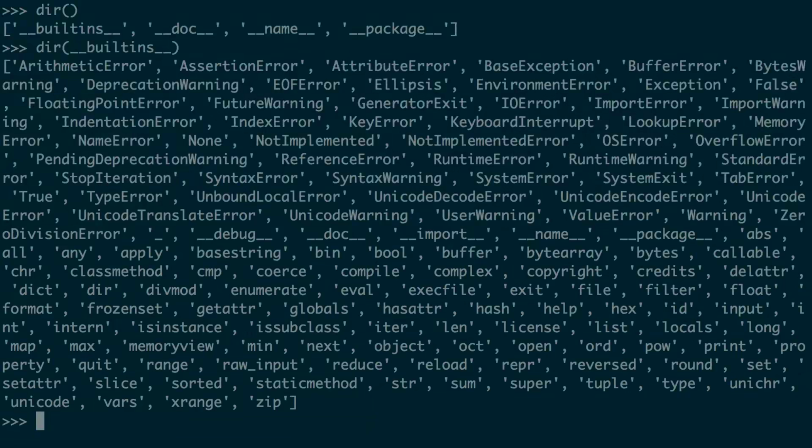These are actual commands that you can run in Python without loading anything. Like sum, str, xrange, vars, unicode, and slice. Those are the actual callable commands that you're going to run.